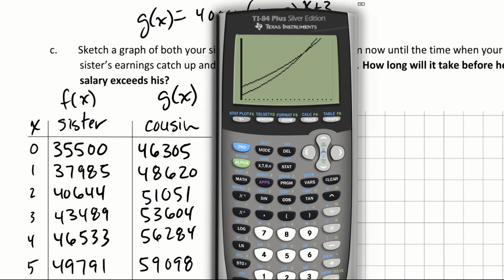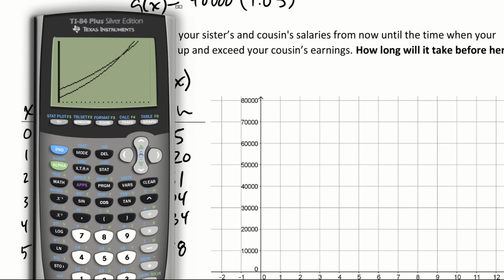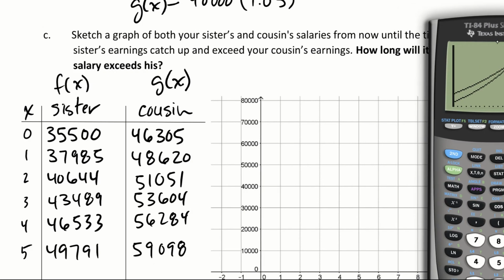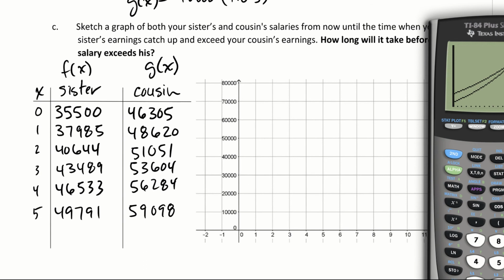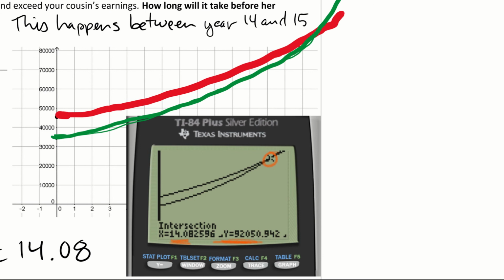So this is a little problematic, the sketching of this. Probably what you want to do is just go through, look at these points, and plot them as close as you can. You pointed out in class that I didn't quite leave enough room, because it happens after year 14, between year 14 and 15. So when I plot it, it looks a little bit off.